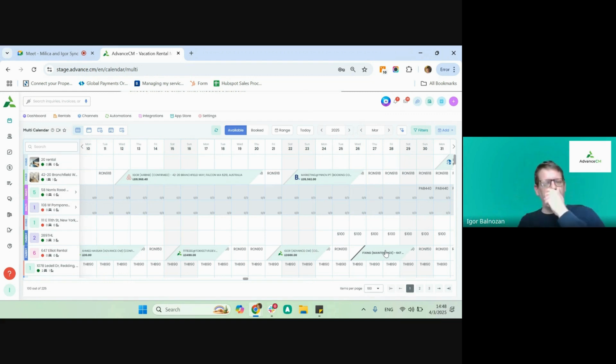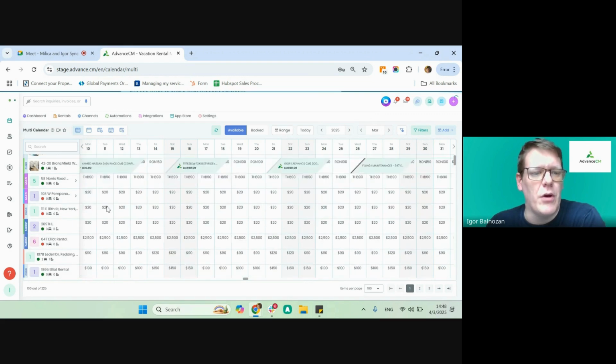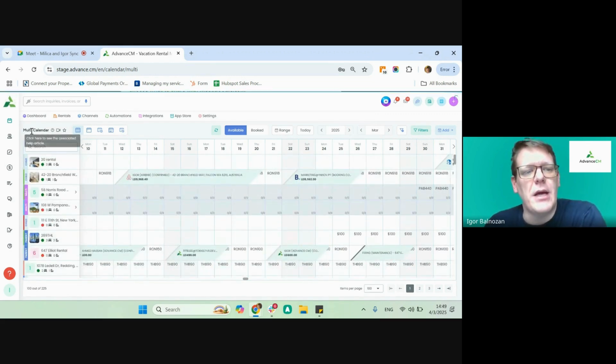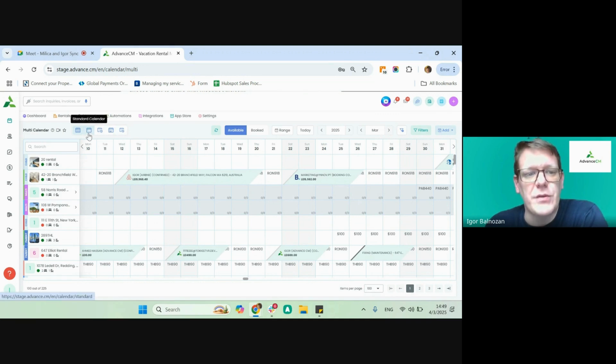To answer your second question, Milica, which is very good, is how you can view your calendar in a different overview. Maybe it's not convenient for everybody to scroll and look at their bookings and the rates and everything else. So if we take a closer look right up here on the left side, we can see these few blue icons. The first one is the standard calendar. Then we have the planning calendar overview, agenda, and at the end, we can view all of the hold events that we have created throughout the time.